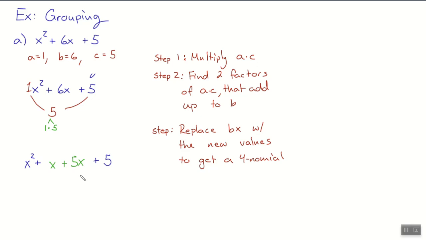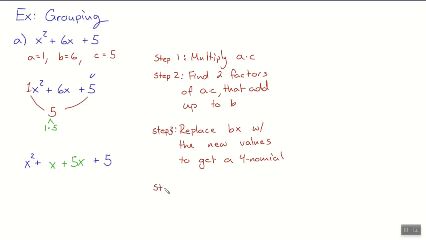Now, couple things, really common places to make mistakes. If I had written it 5 times 1, would it still work? The order doesn't matter. It doesn't matter at all. This is going to be nicer because I can see what's coming, but it doesn't matter the order as long as you find these magic numbers. When we look at this, we are going to add some grouping, hence the name grouping.